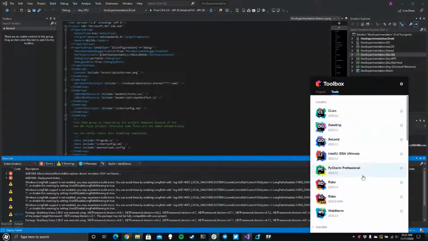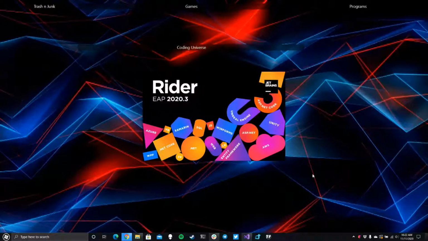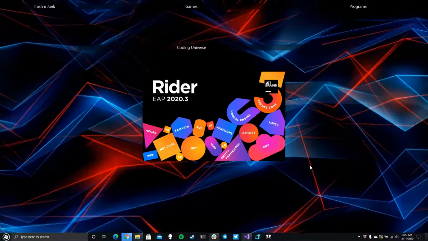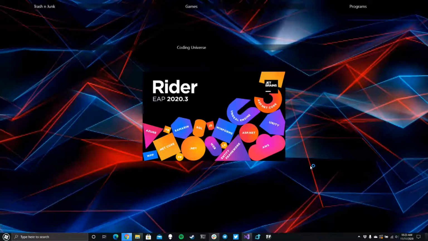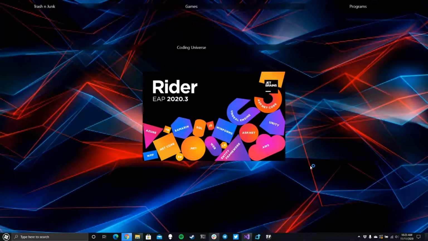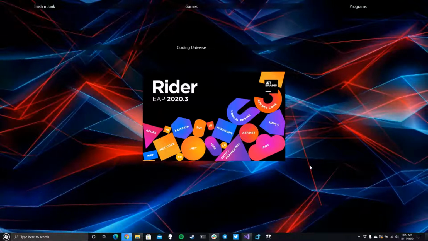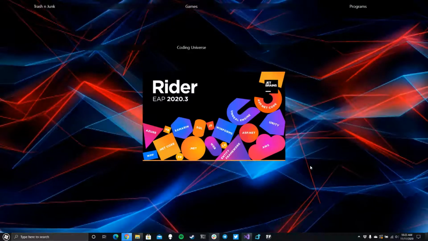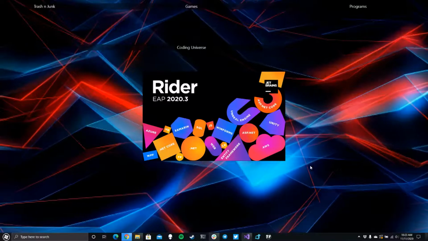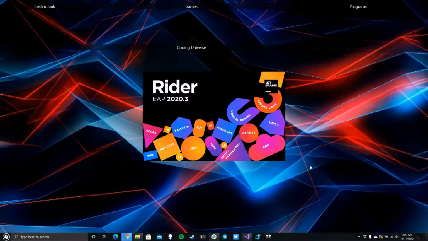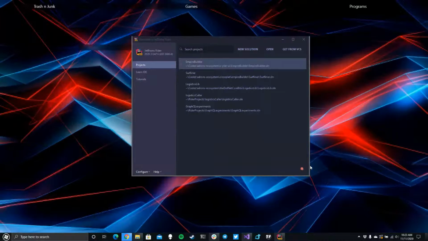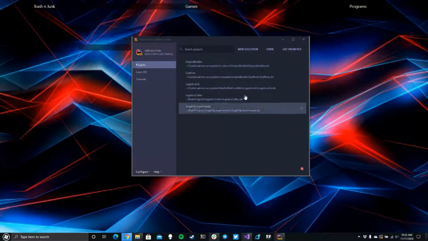So I have all my other IDEs, and of course, JetBrains Rider. I'm using the EAP, or I'm going to use the EAP right now, and we're going to take a look at this Uno project. And then we're also going to use the EAP to look at the Avalonia project. The EAP has a few more features around the cross-platform development capabilities, especially with Avalonia. And those features will be coming down the pipe to a full version very soon. But it's perfectly reliable to use the EAP at this point. I've been using it for several days doing development on this particular project.